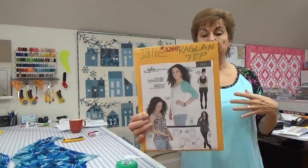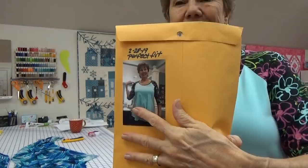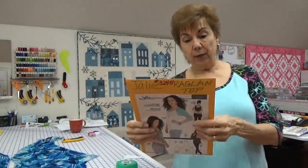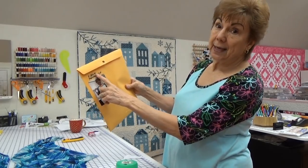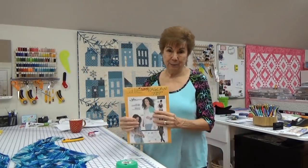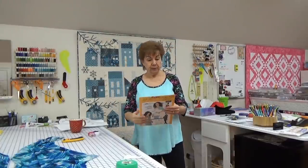I bought this and you can see how I keep it in my package. On the back there's a picture of me, so I know it's the right pattern. It says 22819 Perfect Fit. I made this about two years ago, around 2019, but I'm still going to use it the way it was.